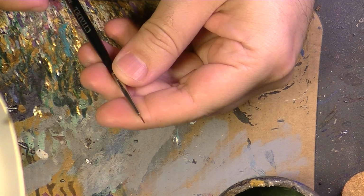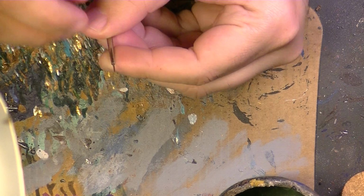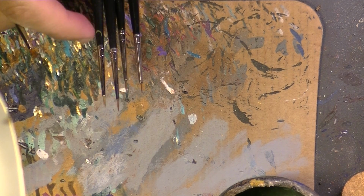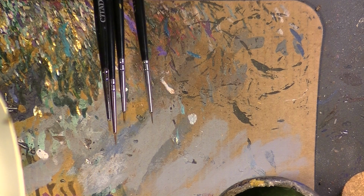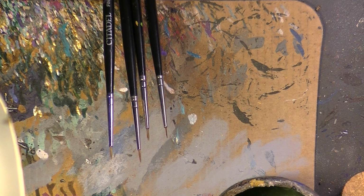So you see, this is a brush that I stopped using. It's a fine detail brush, but I've lost a lot of bristles, and when you try to paint, it's opening a little bit too much, and the tip is not nice anymore. And you see that I keep them all. I don't know why, but I keep a lot of old brushes with me, for example, and these are the ones that I don't use anymore because I don't feel fine using them. These were all fine detail from the old Games Workshop lineup. Okay, so this is, I think, the tips.